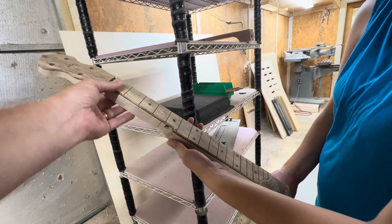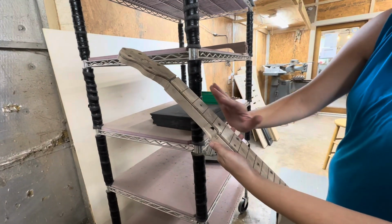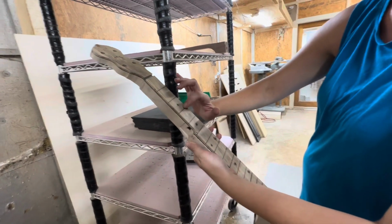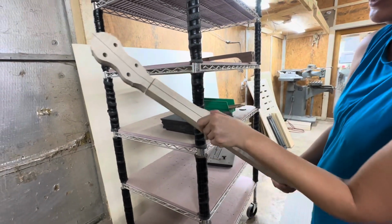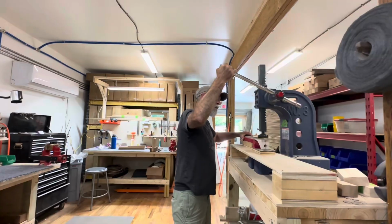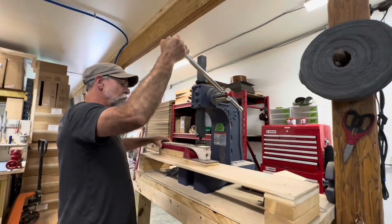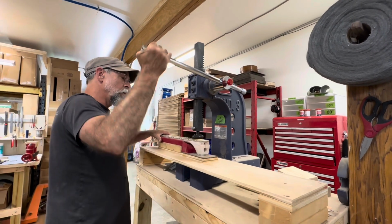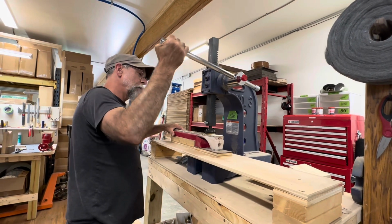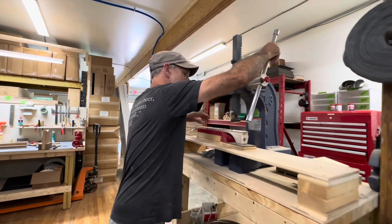But the dots are in, the fretboard's on. We'll put the dots in. We went back and put the dots in after this. But it put the hole for the dots. The holes are there. This one still needs to get some stuff done. And that one doesn't have the cutaway. No, this one's got full 22 frets. I don't know what you do up above 17 on banjo. Yeah, especially claw hammer, you're not doing much.